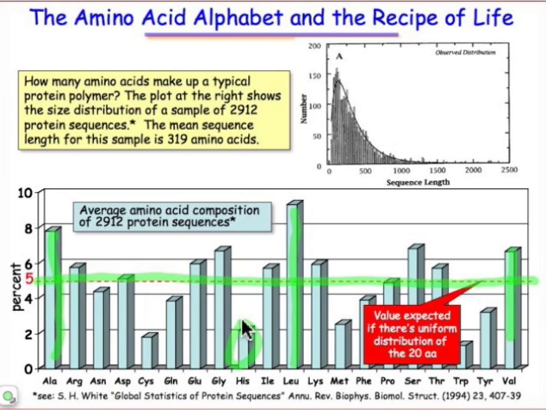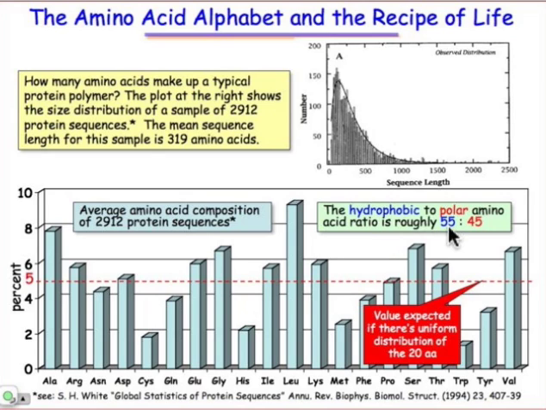It's used very carefully by nature. And so what we can do to take this complex distribution and break it down into something a little easier to understand is divide these 20 amino acids into just two categories: polar and nonpolar, or in other words, polar and hydrophobic. And what's the recipe for life if we put all of these 20 amino acids into a category of either polar or nonpolar? It turns out that there's a very careful balance that's almost 1-to-1, almost 50-50. There's about 55% nonpolar or hydrophobic amino acids and 45% that are polar, or in other words, hydrophilic amino acids.